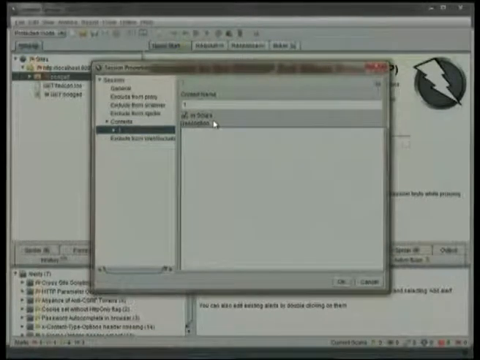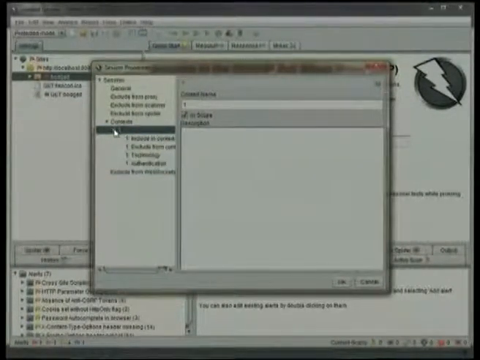So we have this concept of scope. Contexts are typically individual applications. You may only have one context, but you may have multiple ones if you've got different applications on different machines, or just all on the same machine but doing different things. And if they're in scope, you get that target icon up here, and that means if you're in protected mode, you can still attack them, but not anything outside that context.